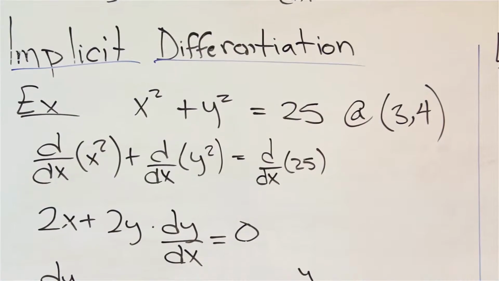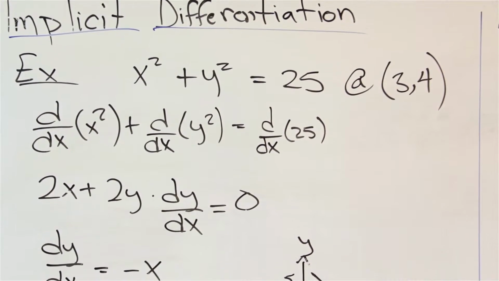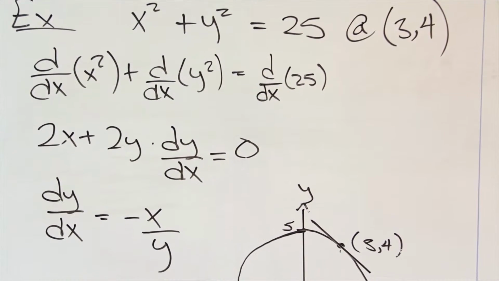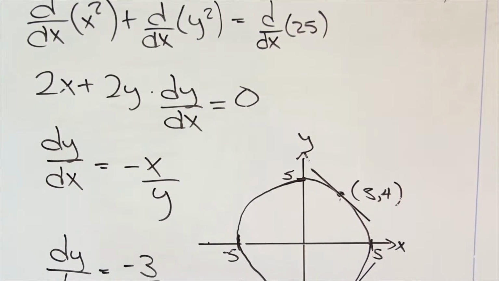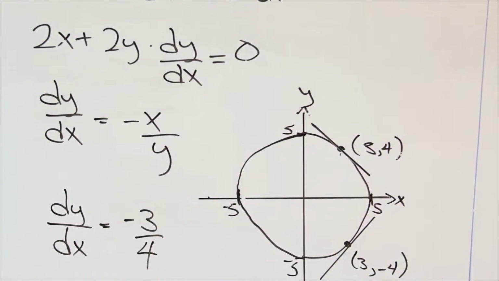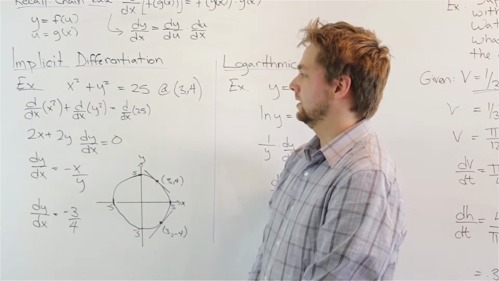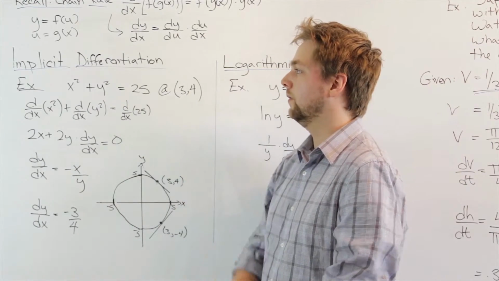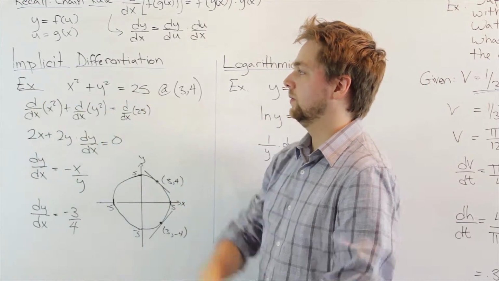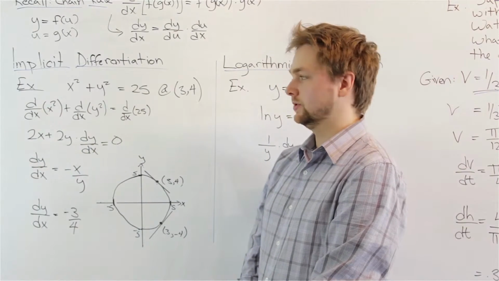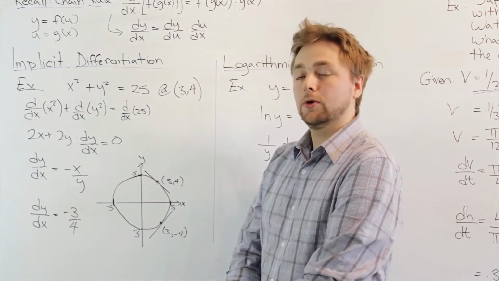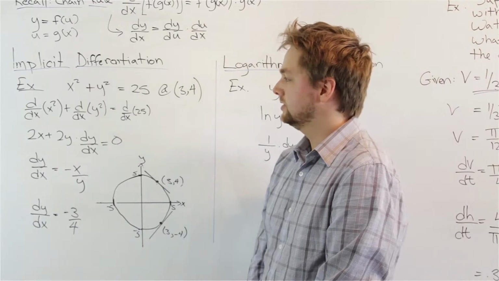Let's take a look at an example and see how this would apply. When we're taking implicit differentiation, we're typically doing this in a case where we have a relation or function that is in terms of both x and y. So take a circle, for example. If we wanted to determine the slope of the tangent at the point (3, 4) of this equation, x squared plus y squared equals 25, we can approach it using implicit differentiation. So let's take a look.